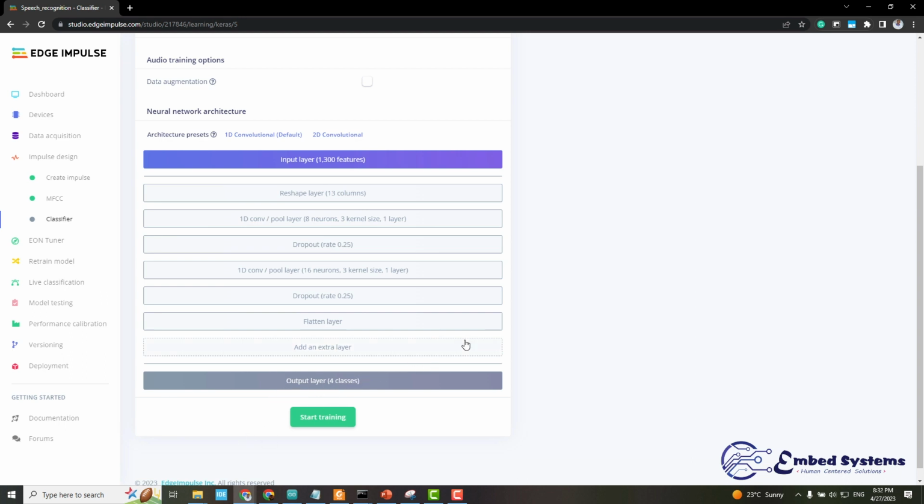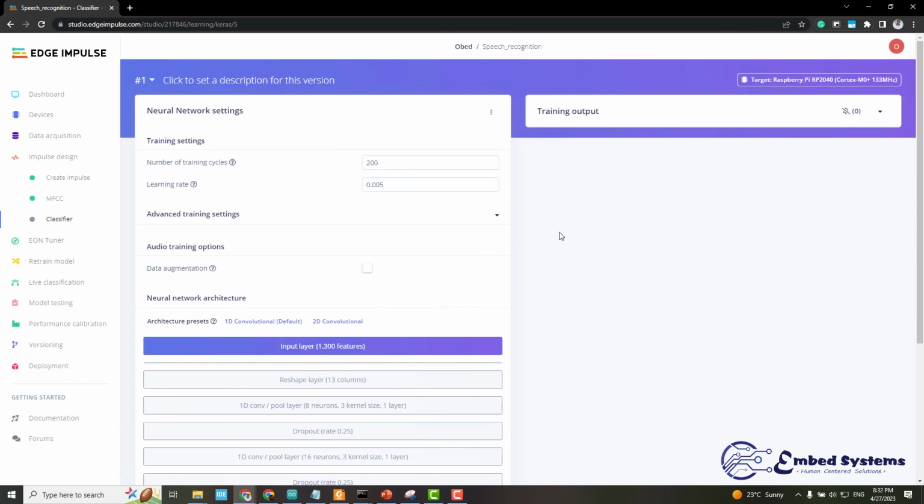We also have how long we are going to train, how many cycles we are going to train. So here you can input your parameters. Normally this is a parameter you tune to enable your classifier to be more accurate in some cases.